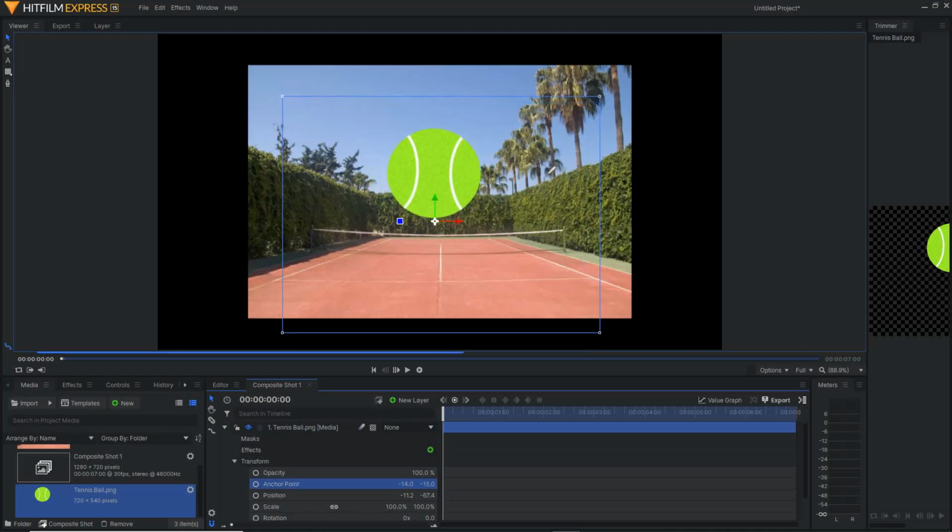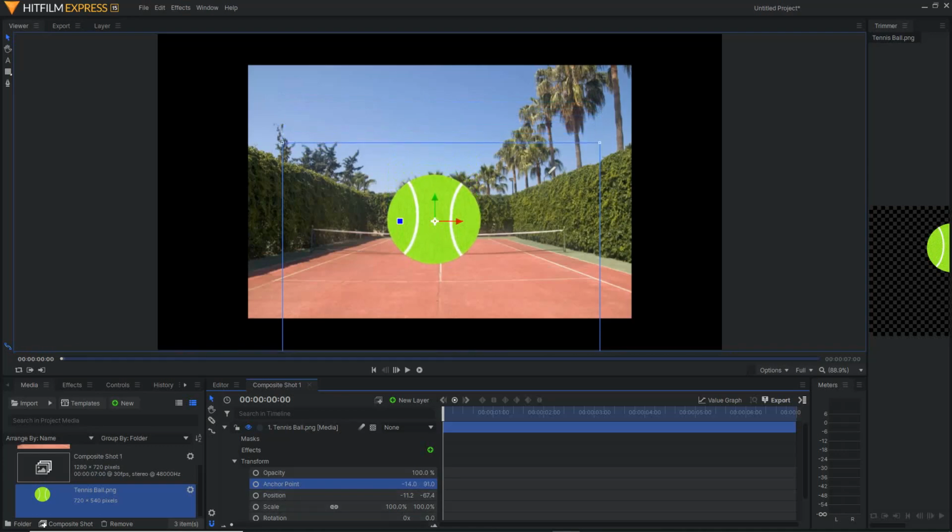Now we'll move the Y here, the Y axis, and we're going to get that center of rotation in the center of the ball, in other words. So that's where your anchor point needs to be. You can keyframe it if you want by clicking this circle right next to where it says anchor point. And notice here on the timeline it created a keyframe. That's telling the computer this is where the center of rotation is now.